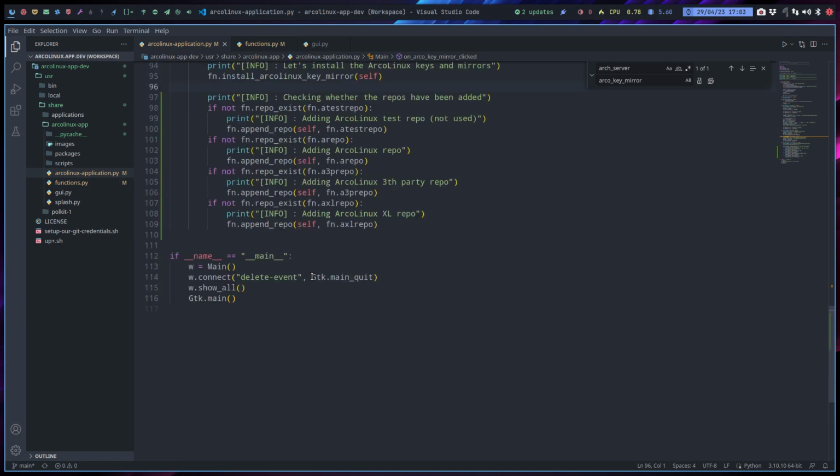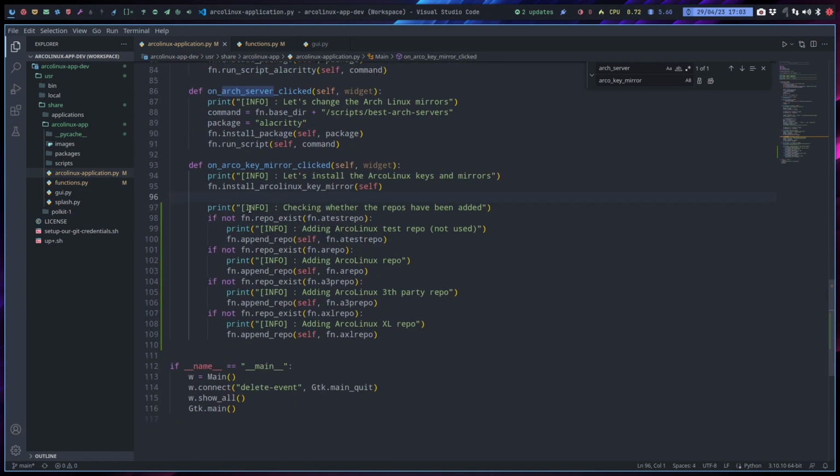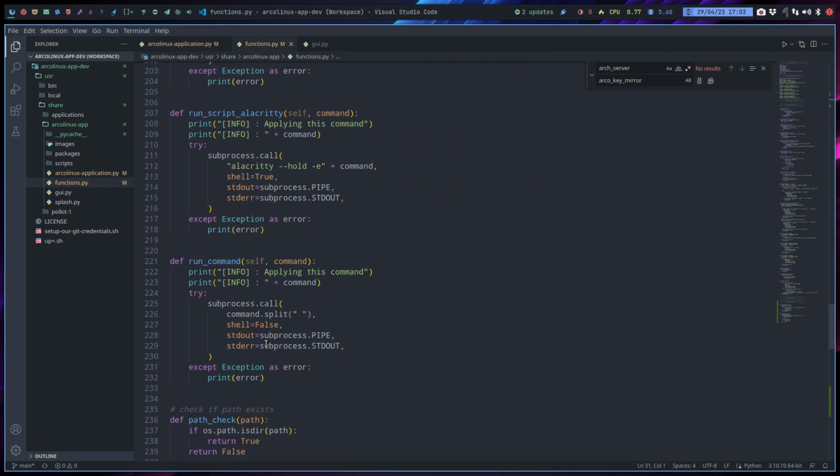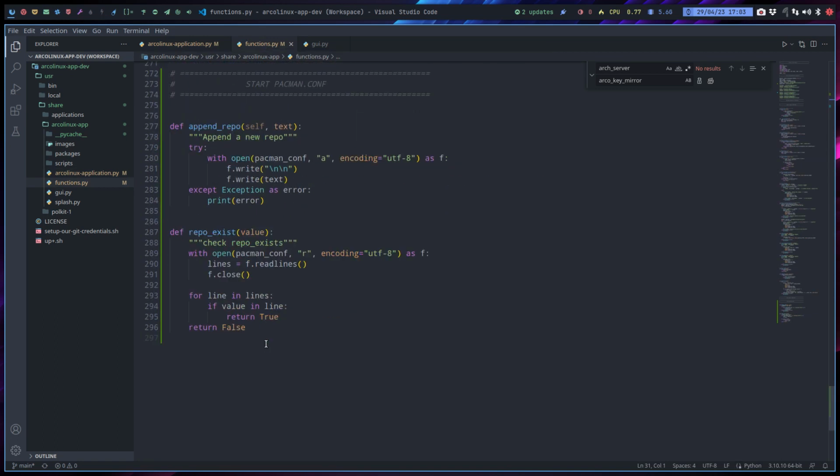Save. Oh, by the way. Again, if not fn repo exists. So I sent them over here. Repo exists, check, open this, find the value, if value in line, return true, otherwise return false.